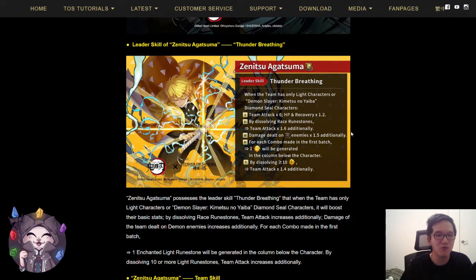Dissolving race runes is going to be really easy because one of his team skills allows you to convert all light runes touched into human runes. So this already satisfies that requirement and allows you to launch a times 1.6 additional team attack. Additionally, since you generate light runes based on the combos made in the first batch, you only need to do 5 combos in order to get 10 light runes if you clear both the left column and the right column, and this is going to give you an additional 1.4 attack multiplier.